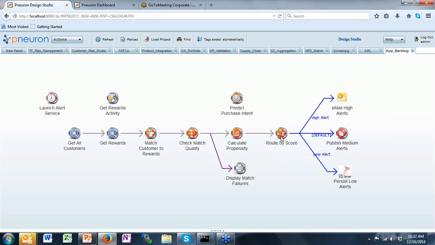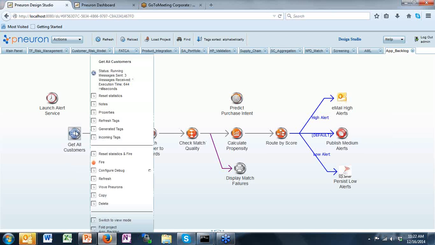So by simply vectoring that unit of work accordingly, I'm going to send an email for a high-value opportunity. I'm going to persist the result for future use into a database, and I've assigned a default path if it doesn't hit either of those other two conditions. And it's a good illustration of being able to interact with your messaging environment where you could send that unit of work perhaps to another application to be further processed and perhaps make another decision.